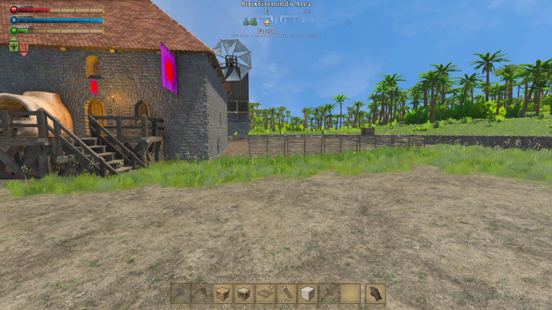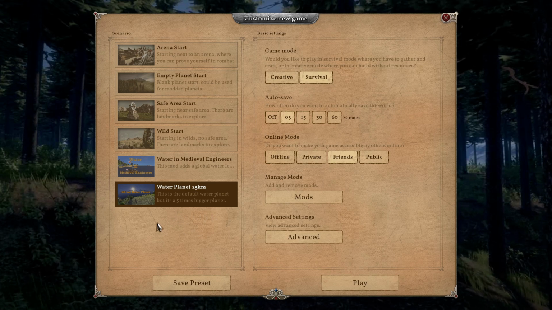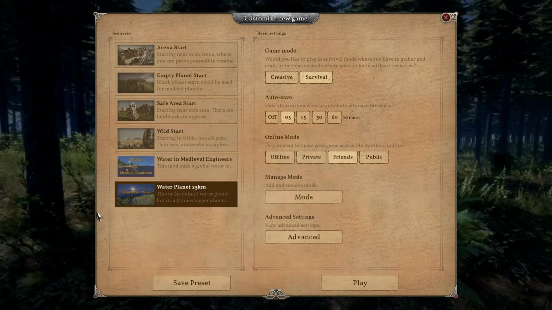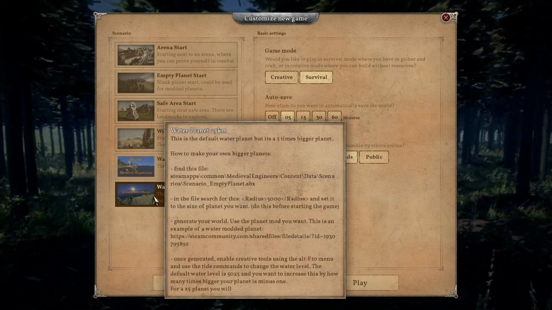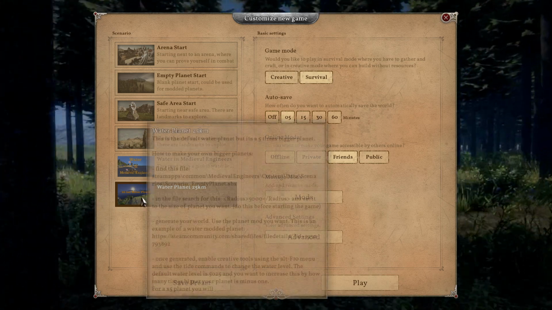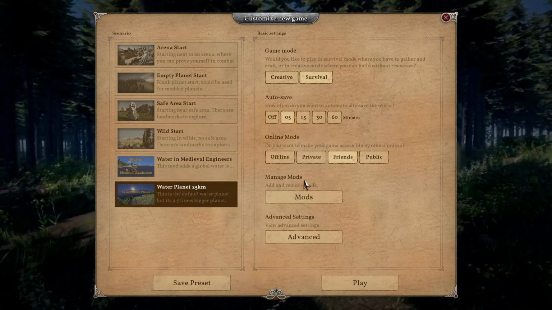The only difference in mods between what I have and that is going to be me selecting the large water world. Large because that way it gives me more reason to play with boats and rails. So yeah, bring this right back. Alright, so what I'm doing here is I've already subscribed to both the Water in Medieval Engineers mod and the Water Planet 25 kilometers mod. So I'm just using the Water Planet 25 kilometers custom world to start all of this.